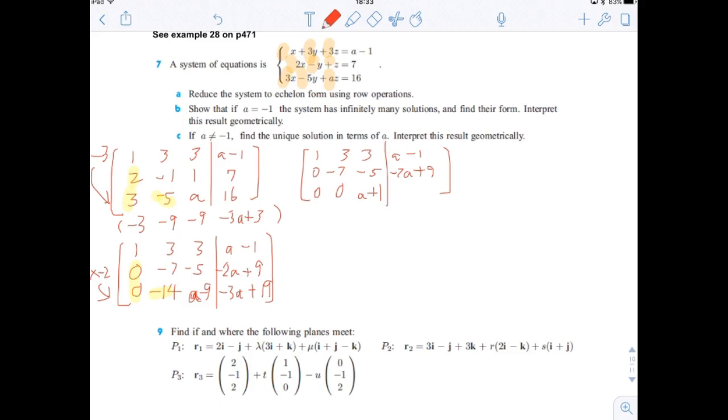And then last of all, if we take the last element of the second row, which is -2a plus 9, and we multiply it times -2, we'll get 4a minus 18. And then we're going to add that to the last element, which is -3a plus 19. And so we'll actually get a plus 1. Okay. And now we have it in echelon form.